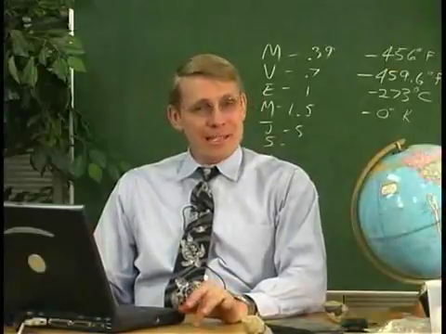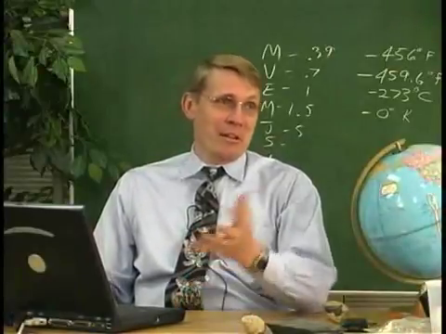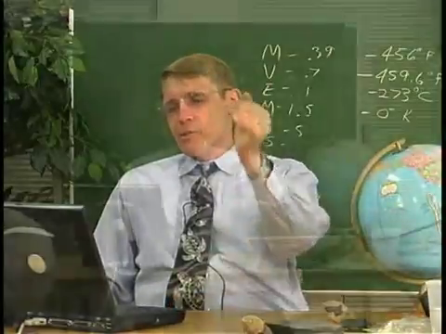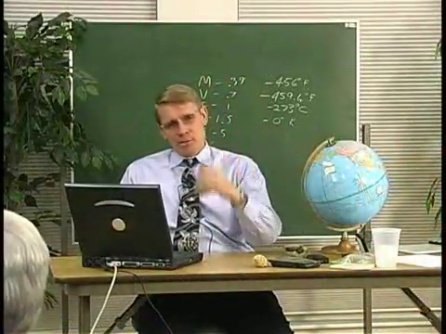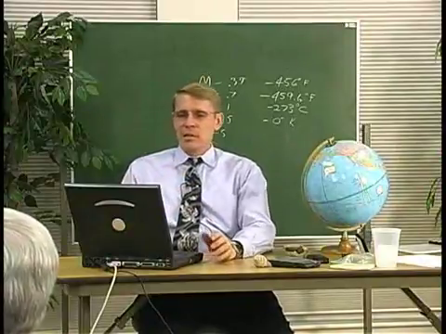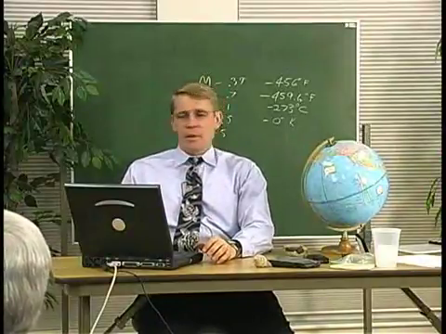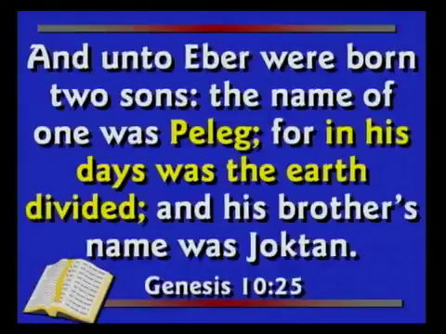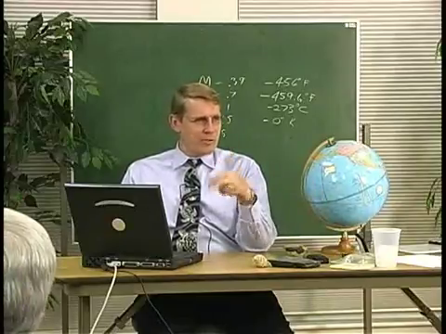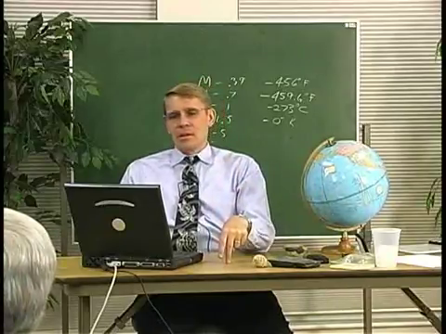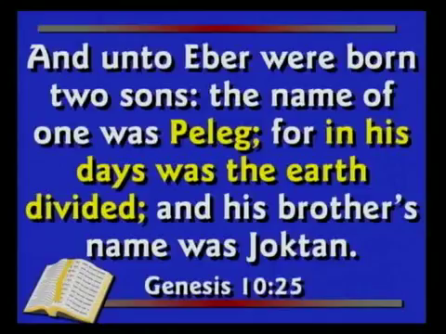But the names all have meanings in the Hebrew. It's just really quite a study if you want to get into all that. But you're reading through Genesis chapter 10. It's got all these names. So-and-so begat so-and-so, and he begat so-and-so, and he begat his son, and he begat somebody else. And you come to verse 25. And it says, unto Eber were born 2 sons. In the first place, this is unusual. Most of them, probably all of them, had lots of kids. Why does it mention 2 sons for this guy? The name of the one was Peleg. For, that means because, in his days was the earth divided.